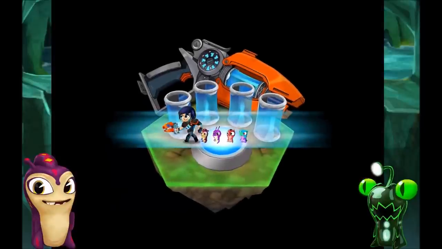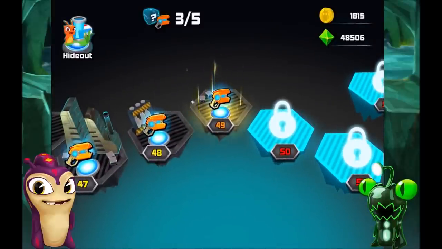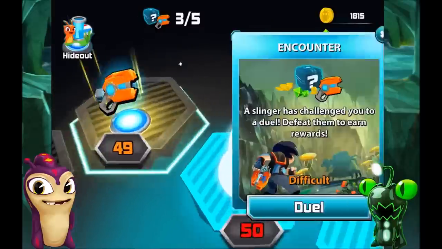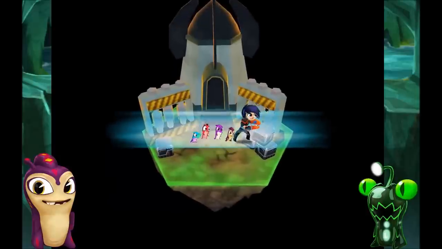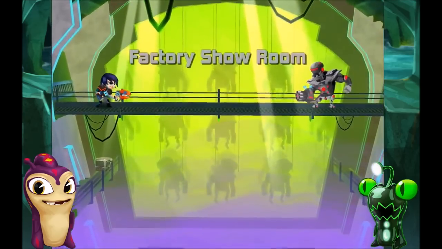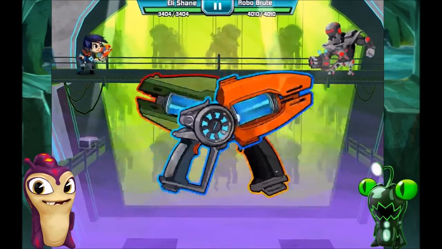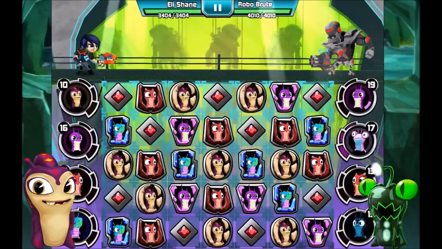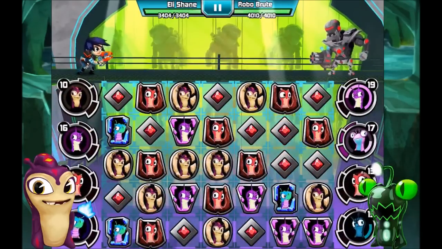So let's continue. We're going with Piper, Arachnid, I believe Thuglet, and Tenasher, and this is mission number 49. So far, it's getting difficult, and that's the name. This mission says difficult, I'm pretty sure it is. Oh boy, factory room. Well, there's a lot of robots in the background. All right, so let's see how we're gonna do this.